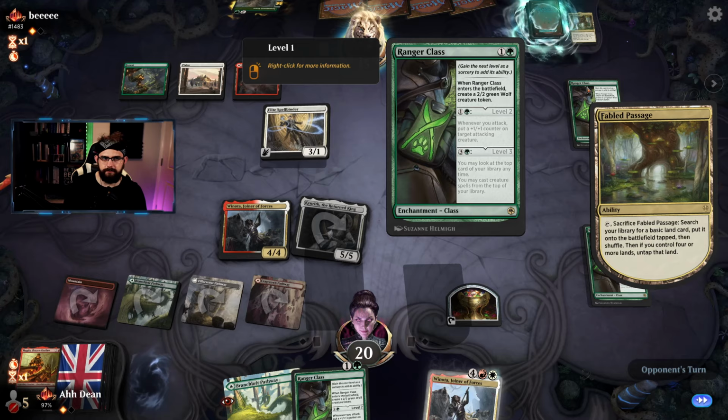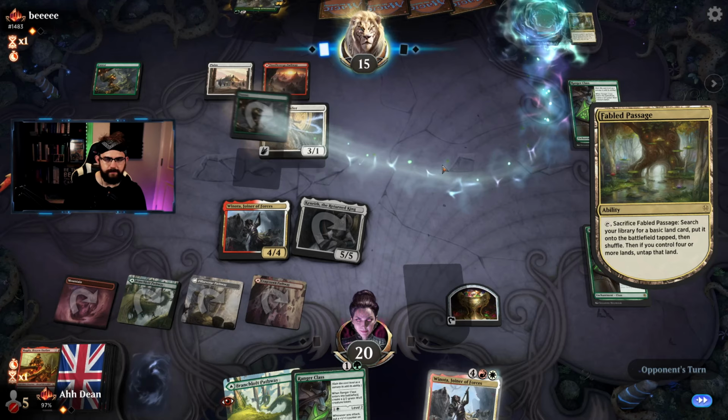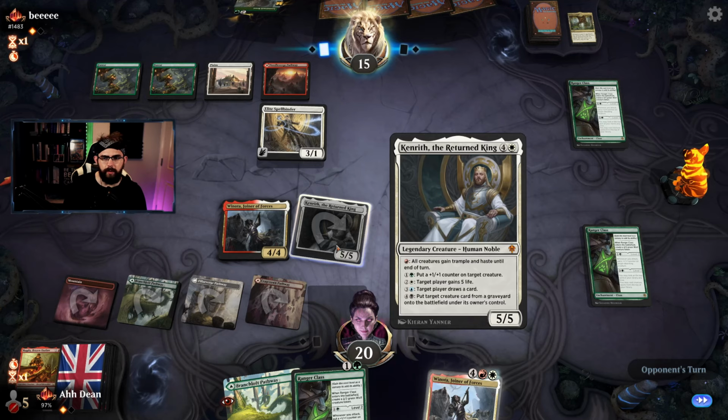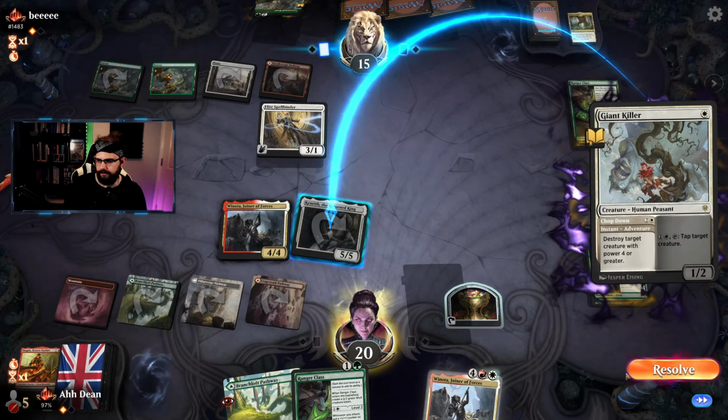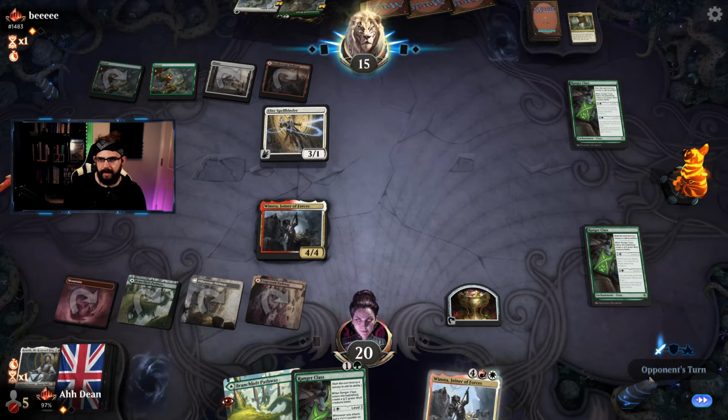What are you saying now, opponent? Not even bothered to sleeve their deck. Very lazy of them. Oh, wait, a kill spell for Kenrith. We always seem to hit this off the top, don't we? It's always there. Giant Killer? Sure. Interesting move. Any attacks? They are attacking.